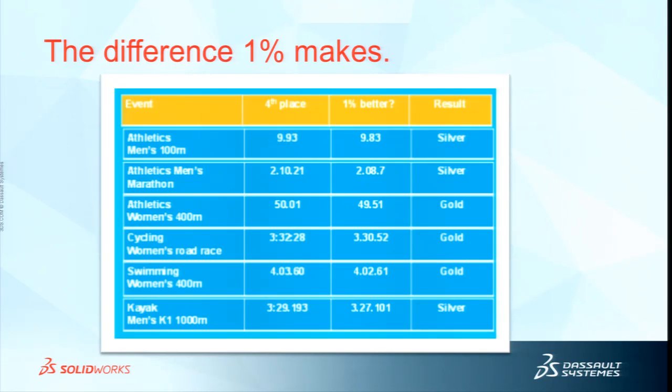The 1% factor is how much of a difference that 1% can make. This is from the Beijing Olympics in 2008. You see the events in the first column on the left-hand side, and the actual place, 4th place. If the person in 4th place did 1% better, you see what the result would have been. A majority of the time, it would have been a gold medal. So the difference between not placing at all and winning a gold medal was 1%. That's an analogy I like to make for how something like 1% can make a huge impact in your life professionally or personally, or your work, your company. So, what do you guys think about that? Anybody want to clap? Can I get a round of applause?